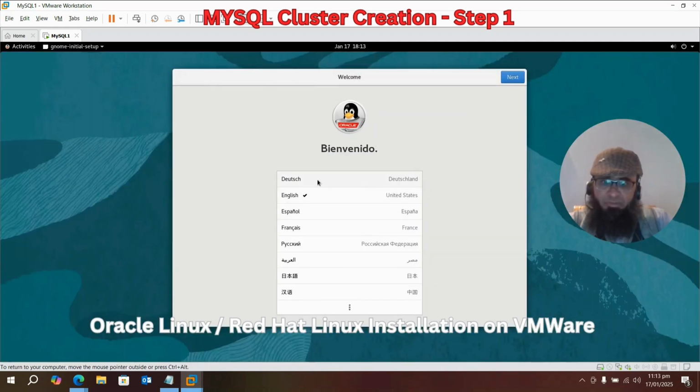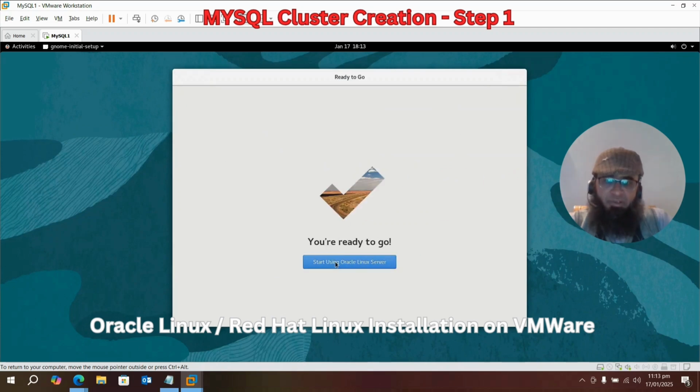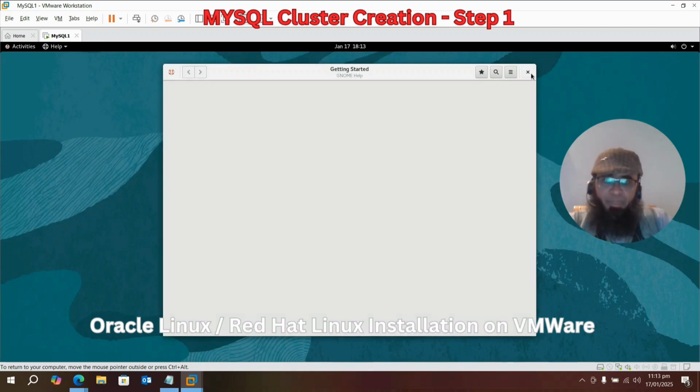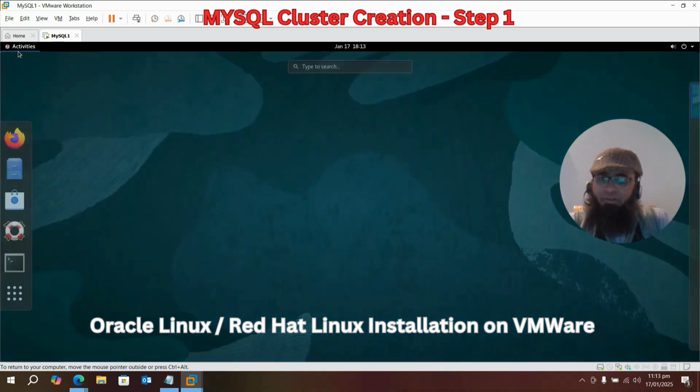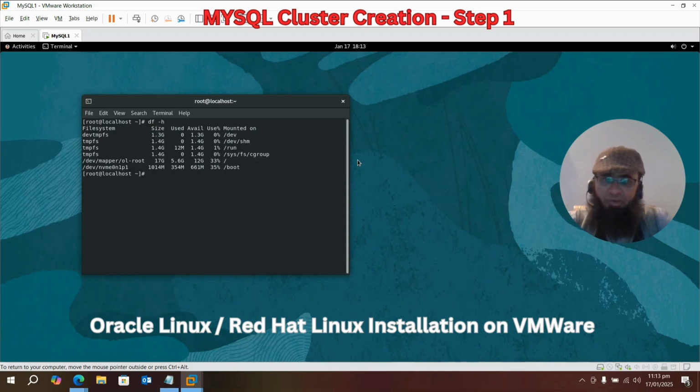Select language, and then start using Linux server. Just close it, activities, terminal window, and df -h, which will show all the file systems of this operating system. So now next step, I have to create another machine for the MySQL node 2.